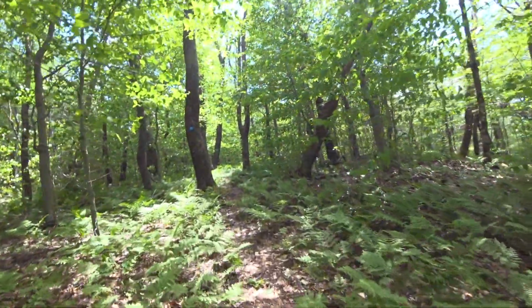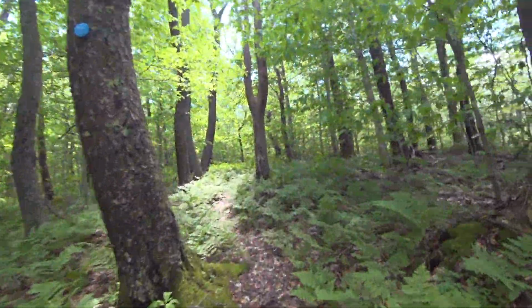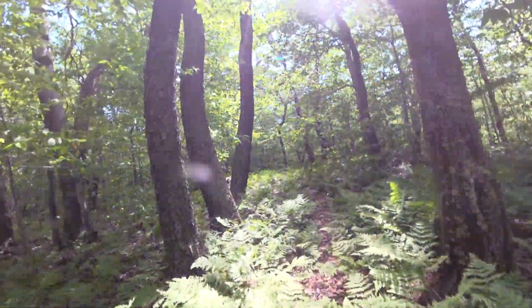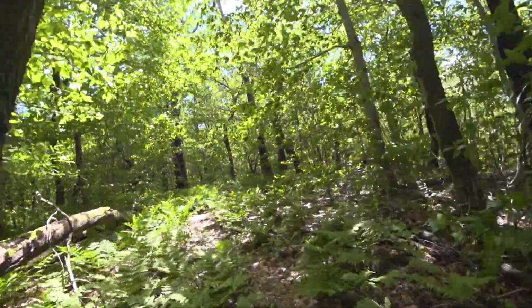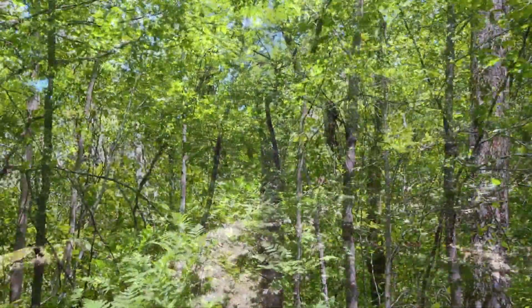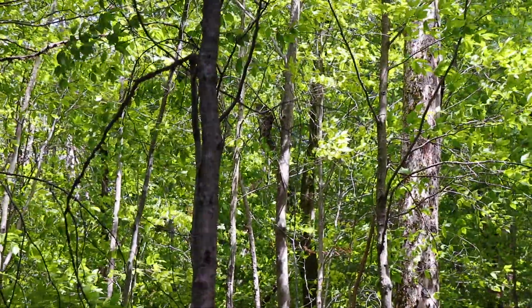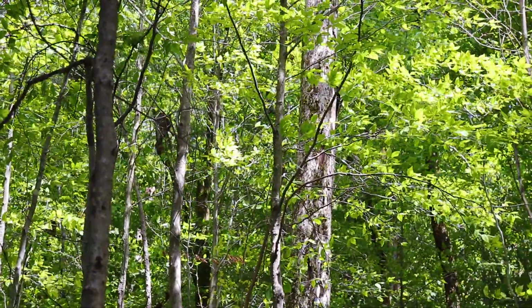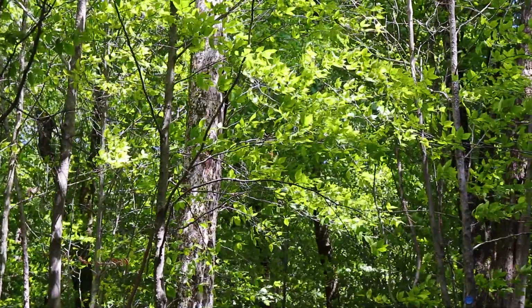Well, here we go. This is the highest point on this whole hike, to just shy of 3,200 feet. So it'd be like right here. Yep. If I don't go over the slide on Sunday and hike that, then this is the highest point right here. This is the highest point on this hike.